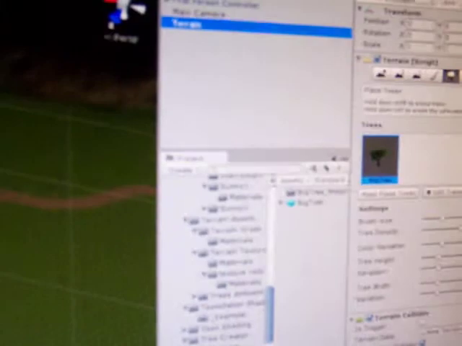There are a few tools here. There's a brush size, which is how big your brush is, obviously. Then we have tree density, which is how many trees are inside your brush. The density is like 88 here, which is a lot of trees, a very dense forest. Let's say we want it scattered out like a savanna.